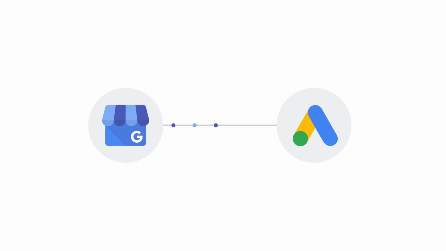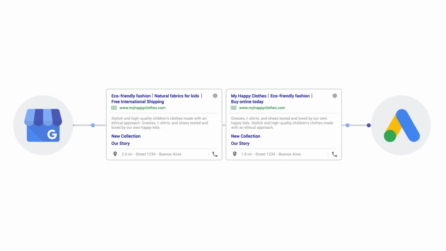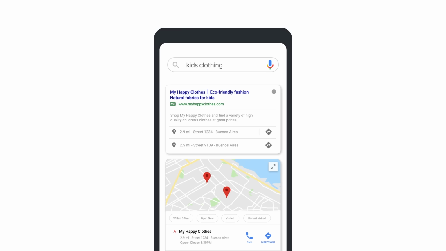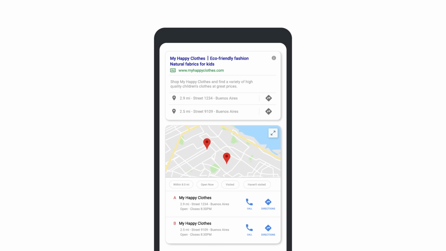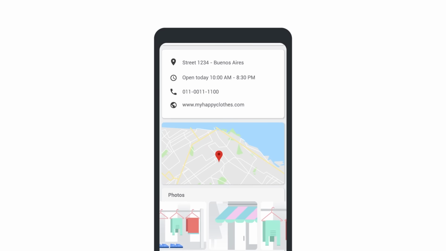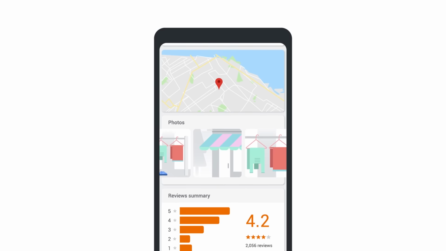Your free business profile on Google My Business helps you reach and engage with local customers across Google Search and Google Maps. Linking your Google My Business account to your Google Ads account allows your ads to appear with location extensions. Location extensions encourage customers to visit your storefront. Your ads can appear with your business address, a map to your location, or the distance to your business. Customers can then click your location extension to get further details about your location or your business profile.